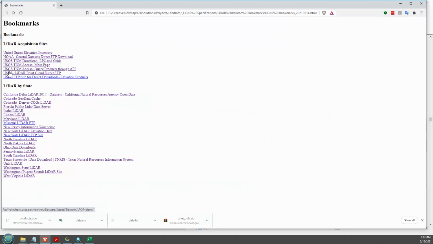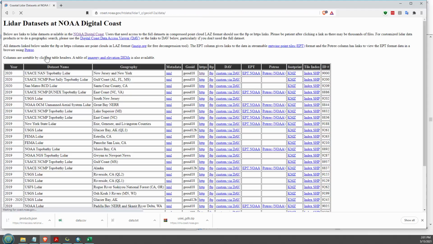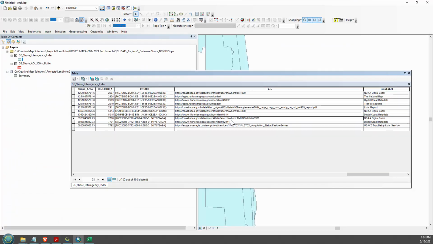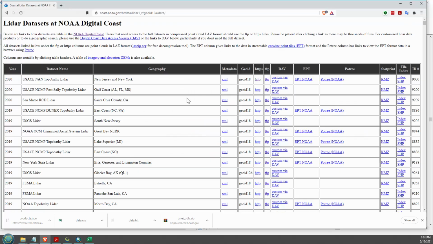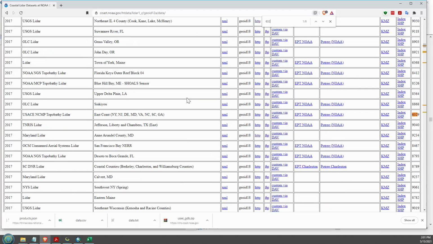If you go to the direct download site for the NOAA, you search for that 6329, that's the ID here. And here's the program right here, the USACE. I want this shapefile. This is going to be the actual index to the 2017 data.